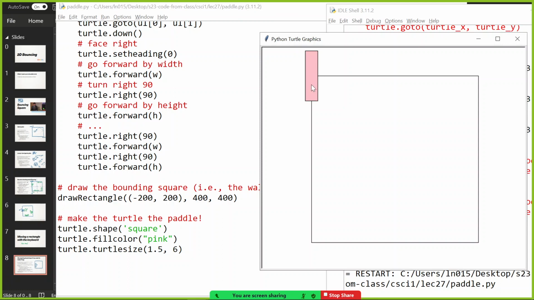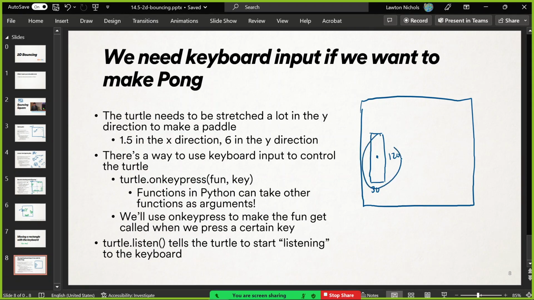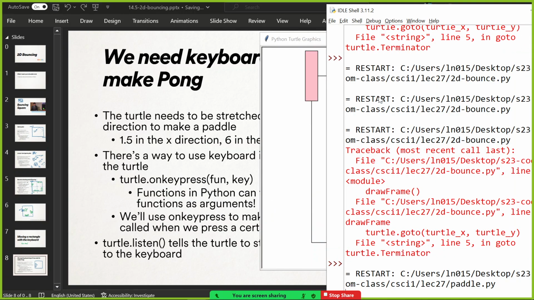That's good. So I guess the next step is move him somewhere in the bounds of the square, like over here. Make him start there or something. And again, it's relative to his coordinates, so maybe his y coordinate can be 0, but his x coordinate could be very close to negative 200 because that's over there. Something like that.